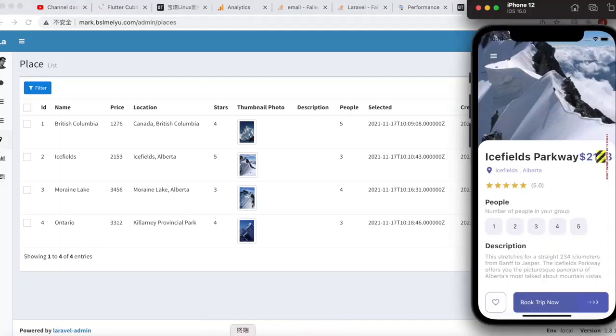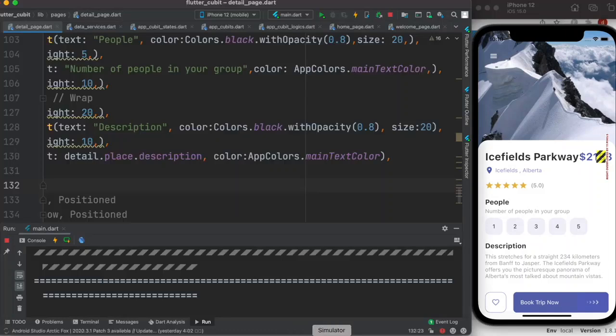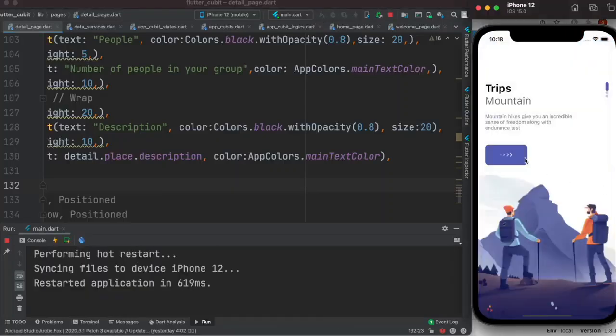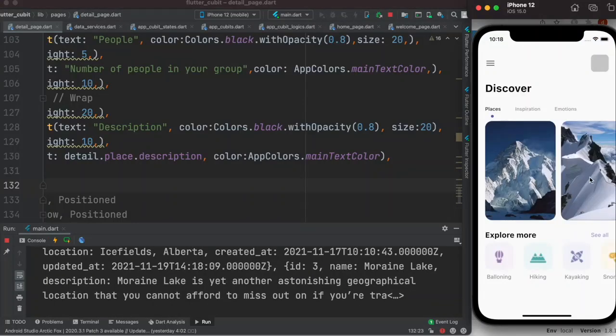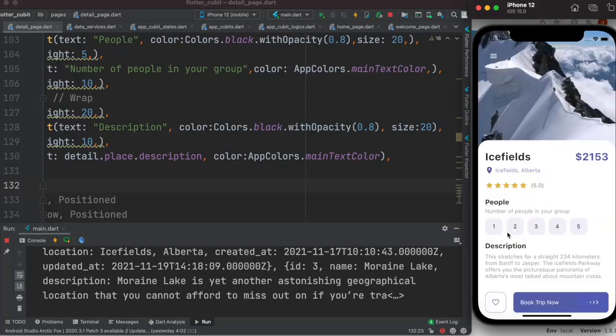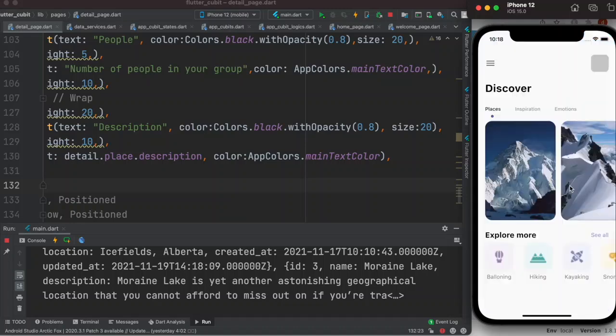Let's come back to our app over here. And by the way, if you want a tutorial on this back end, just let me know. I'm planning to make one, but it depends on how much you guys want it. So let's load it. So over here, I'll click on this. Now it's perfect. Okay, so everything is working, including this description, as we wanted. All right, so far so good.